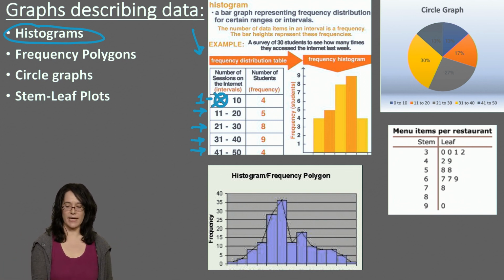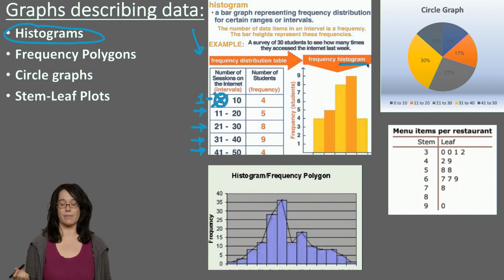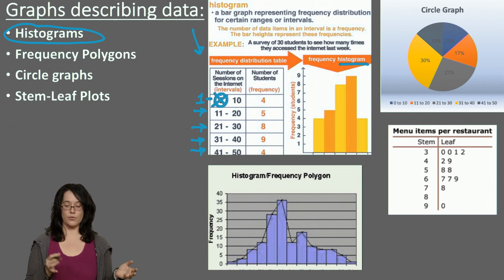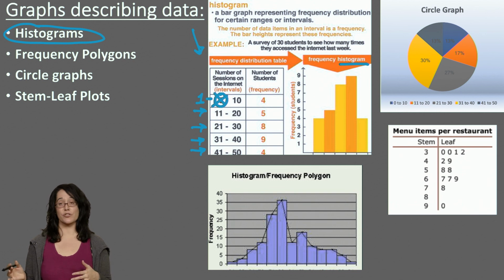So here I wanted to show you again how you could have made a histogram, a frequency histogram is another way of saying histogram, based on a frequency distribution. So if you knew that this was your table or your frequency distribution, if there are 4 students who did 1 to 10 sessions on the internet, these look like they're accessing a certain type of set, maybe a homework session, we're not sure. There are 5 students who did 11 to 20 sessions. There are 8 students who did 21 to 30 sessions. There are 9 students who did 31 to 40 sessions, and there are 4 students who did 41 to 50 of these study sessions, let's say.